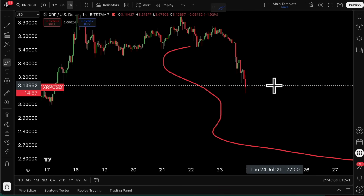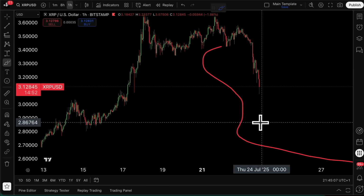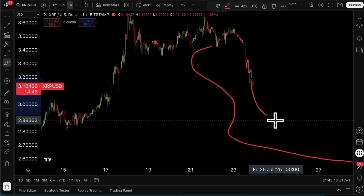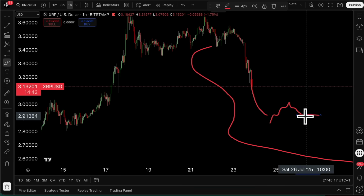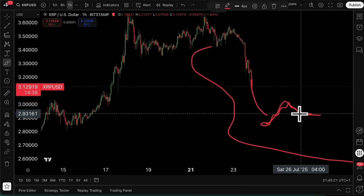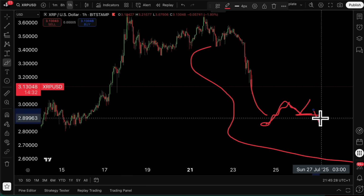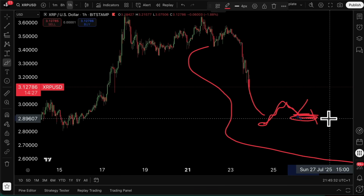How do you know where's a good buying opportunity? Well, again, you look left, you look at important support levels we've seen before. For example, this is XRP. And then what you're looking at is once it bottoms, the first thing you're going to see is a push up and then a pullback, a higher low. That's a good entry. And then what can happen is it could go up and then just fade and take out either your stop loss or a psychological one in your mind where you'll sell. And it's not the end of the world. That's a low risk kind of way to play it.